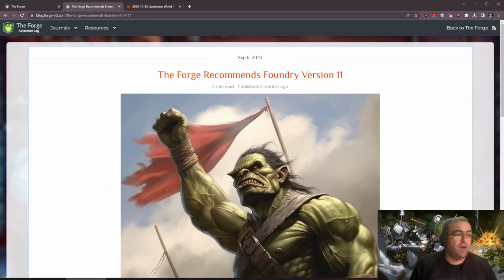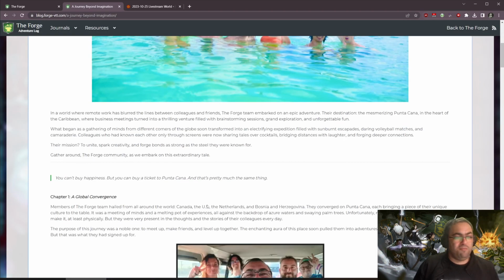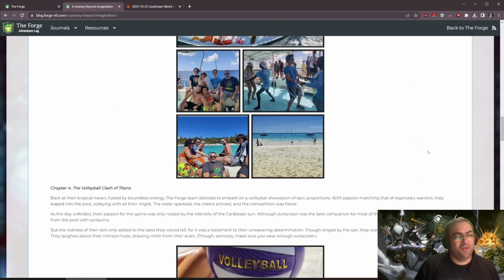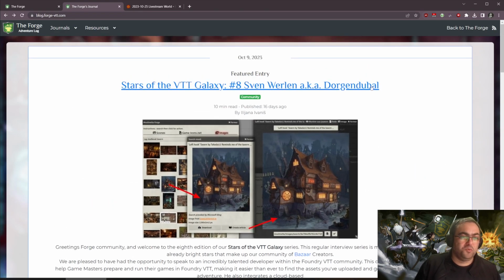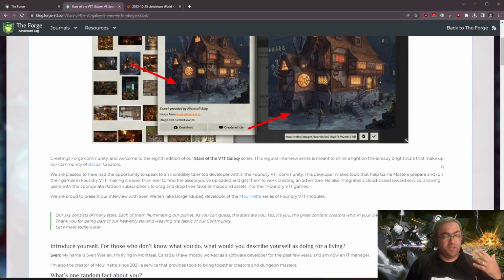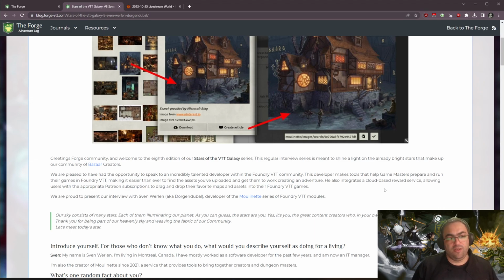And finally, I want to mention our blog. I already showed you the Journey Beyond Imagination, our trip to Punta Cana last month. Again, I recommend reading through that if you want to see some cool pictures as well. And we also have our newest installment of the Stars of the VTT Galaxy, which we released a couple of weeks ago. An interview with Sven Verlin, also known as Dorgan Dubal, who is the developer of the Moulinet Foundry modules. So highly recommend reading that. It's pretty cool. And if you don't know about Moulinet, definitely check it out. It's a really great module.